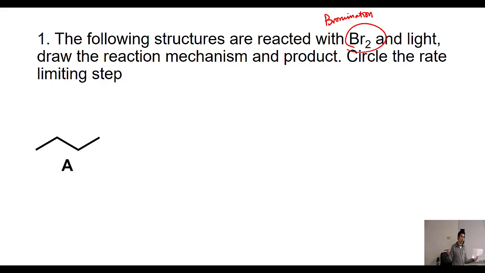We have a lot of different kinds of halogenations. We usually do bromination or chlorination. All of these I chose to do bromine, mainly because it demonstrates selectivity a little better. Chlorine is a lot less selective than bromine, so I like using bromine for these examples. For this reaction, there is a mechanism, which means that y'all need to figure out how the electrons flow. That's very important. In the future, there are some reactions where you don't need to know how it works. This one is one that you need to understand.